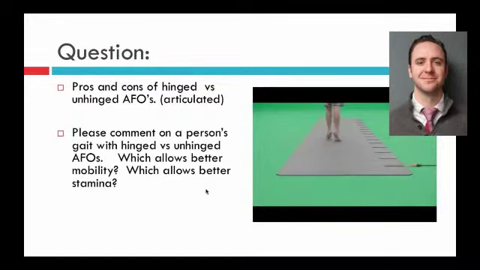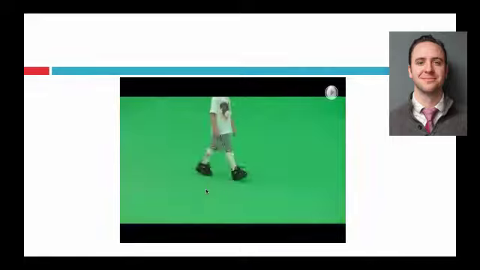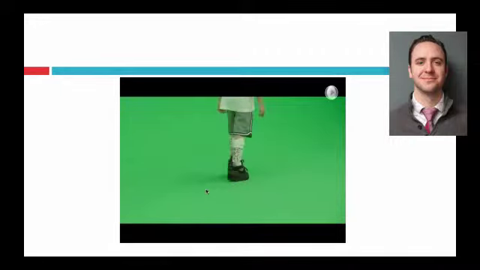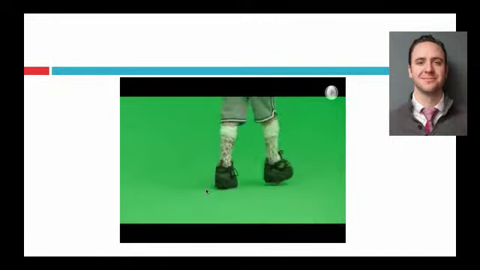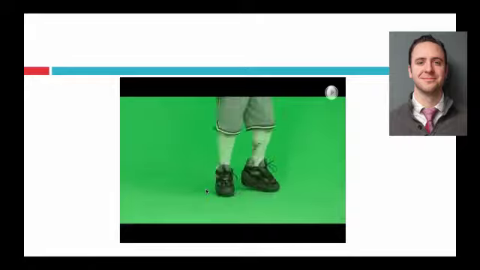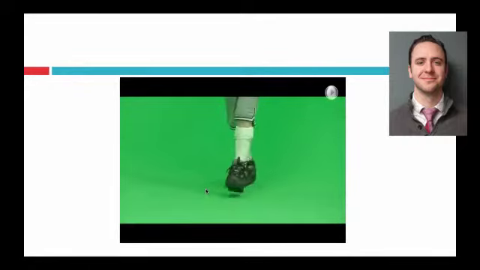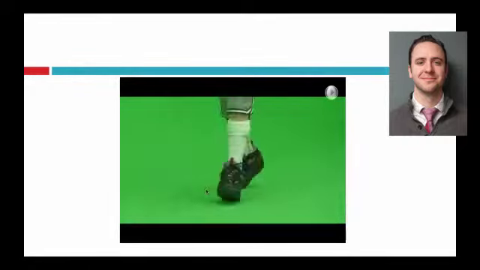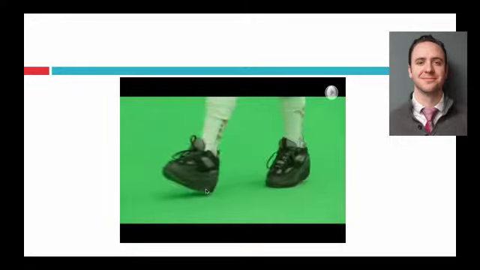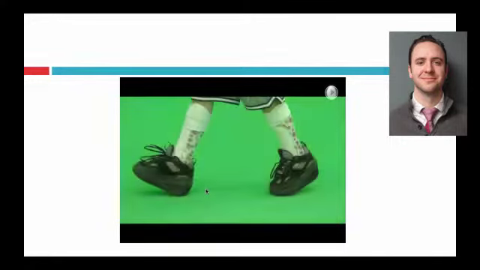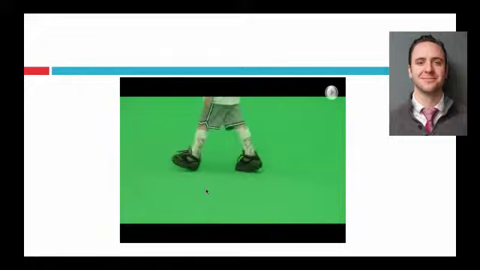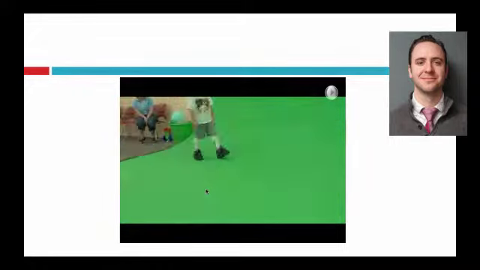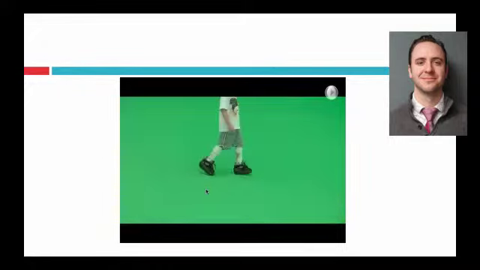So what we did with this child is make those AFOs in that position, but then we wedged underneath the shoes, and you see there's kind of a rocker motion to those shoes too. What's beautiful about this, and what this really demonstrates, is how good his mechanics are at his knees and hips, and how much longer his step length and his stability in standing are. So do we really care that his ankle isn't moving a whole lot inside of this AFO system?